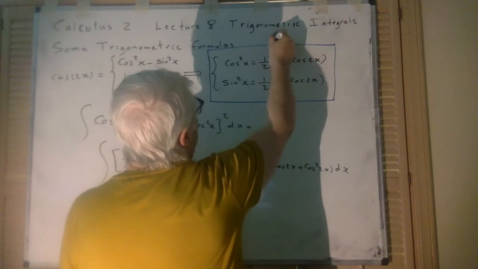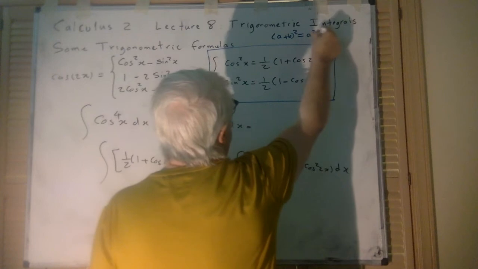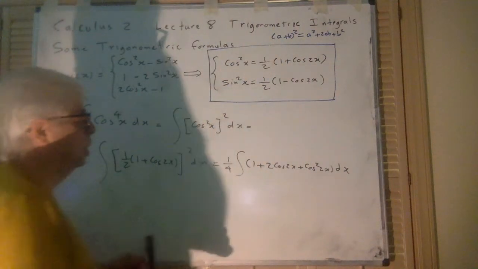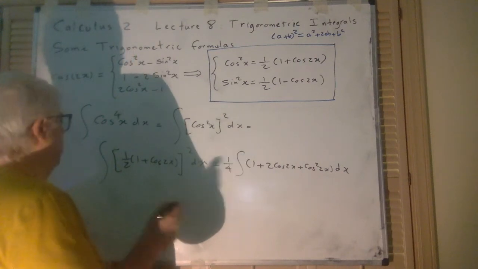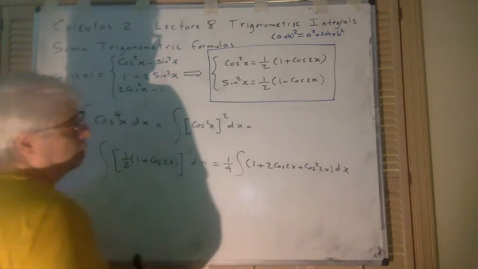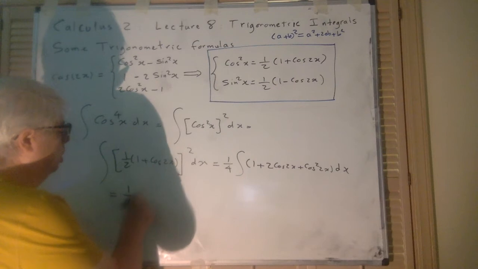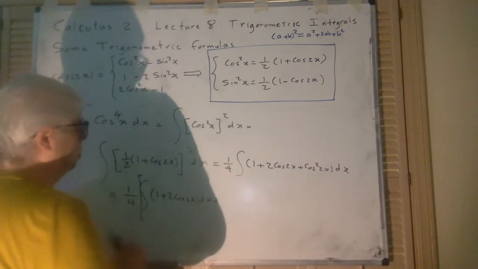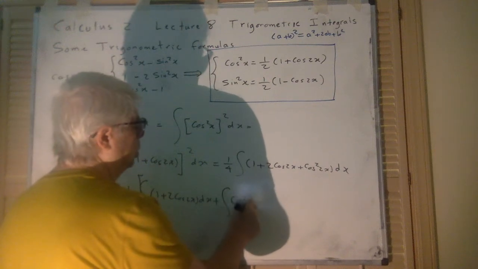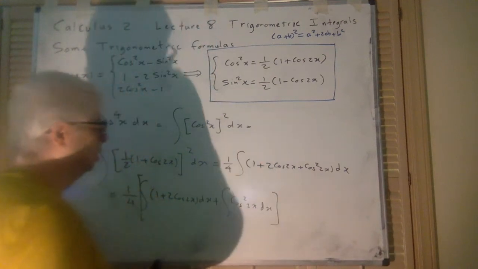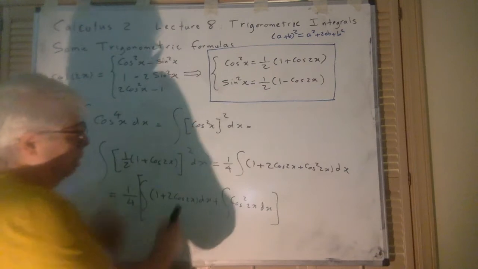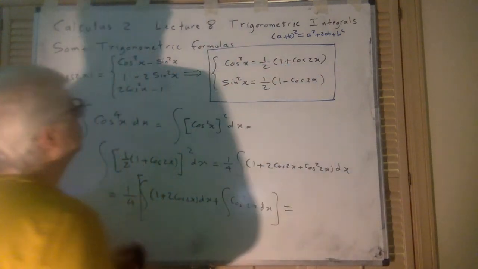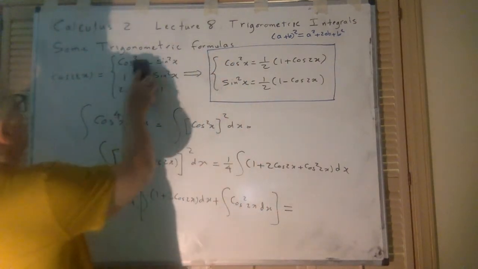A plus b squared is a squared plus 2ab plus b squared. Okay. So I can separate this thing because this only has the degree 2. So I can write it as 1/4 integral 1 plus 2 cosine 2x dx plus, well, let's put a bracket here, and the other one is integral cosine squared 2x dx. Now this one is easier, so, I mean, not easy, but it's manageable. Now this one, again, I use that. So let me erase these formulas here and continue over here.